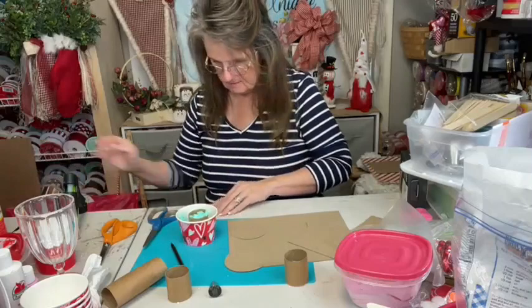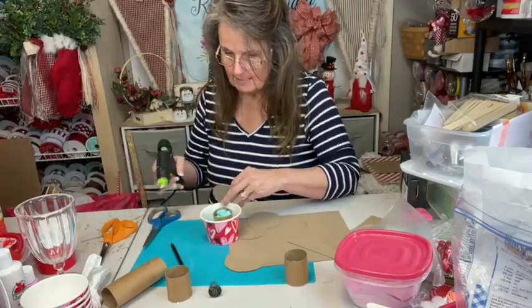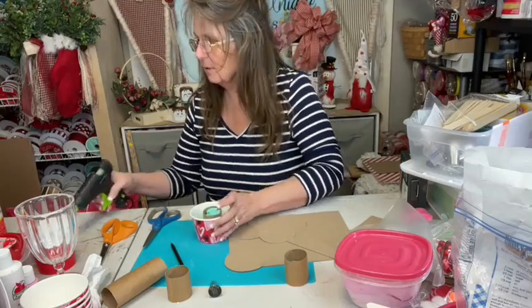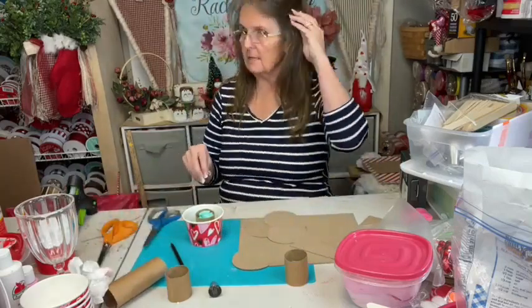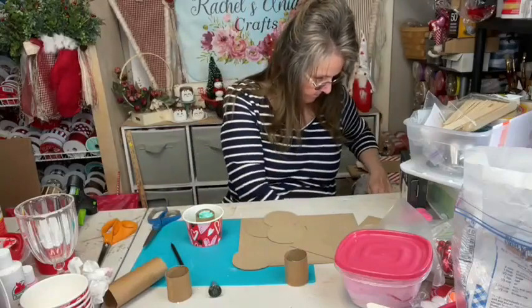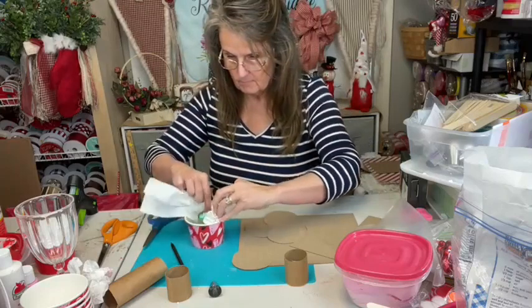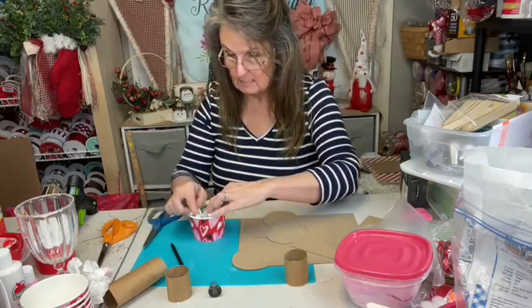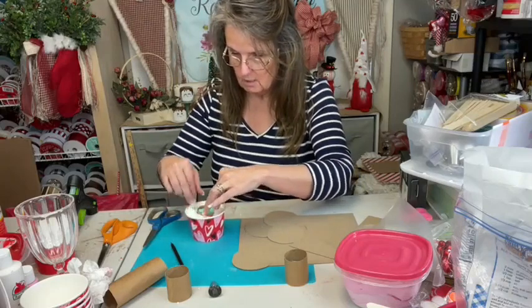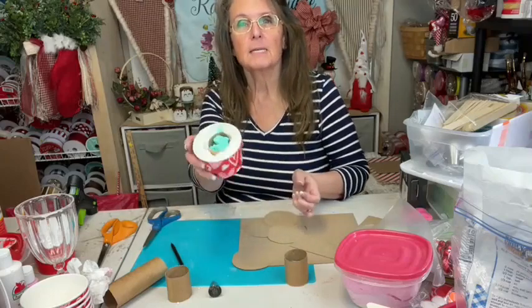All right. It's going to make it a little bit heavier, and I may even put a paper towel in there. It'll give it support and it'll make it not feel like it's so hollow. There we go. Just like so.